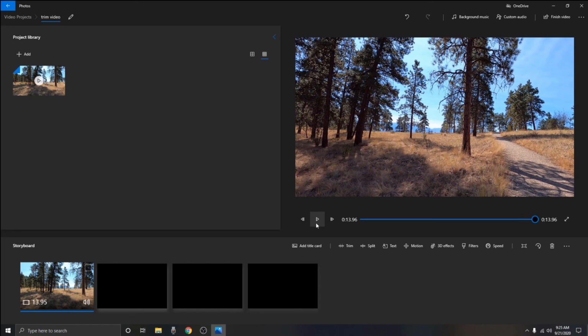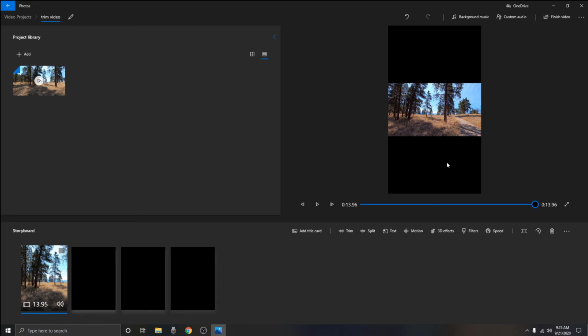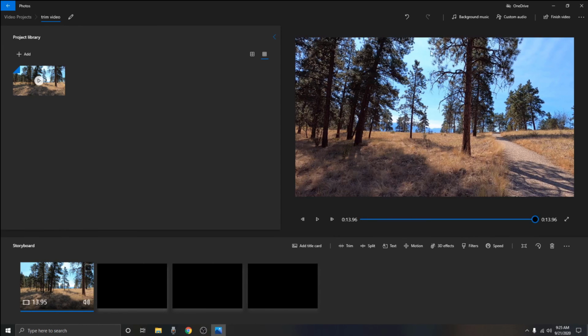Now, if it's the wrong aspect ratio here, maybe you filmed it vertical on your phone and you need it to look vertical rather than a 16:9, you can change that. Just go to the three dots in the top right-hand corner, and under 16:9 landscape here, you can go 4:3 if you're using that, or make portrait, which would be more of a vertical sort of screen here. So right now we're using 16:9, so I'm gonna just make landscape, but you can make adjustments to those settings there. Now let's go ahead and start trimming this.